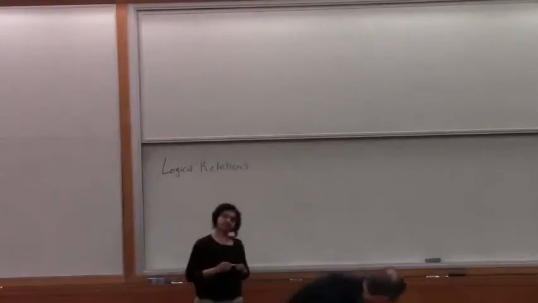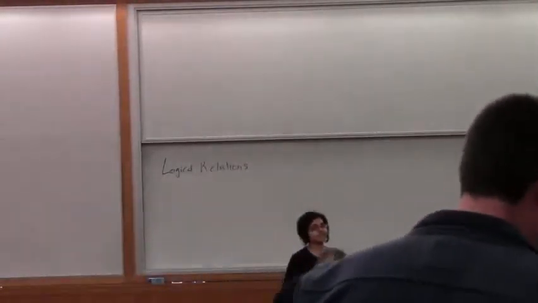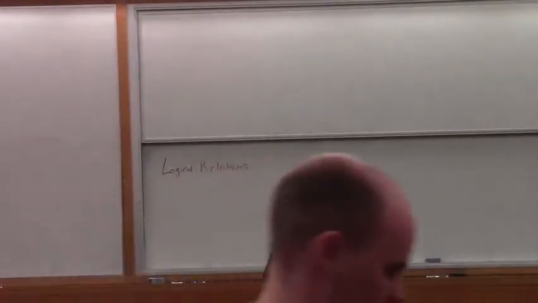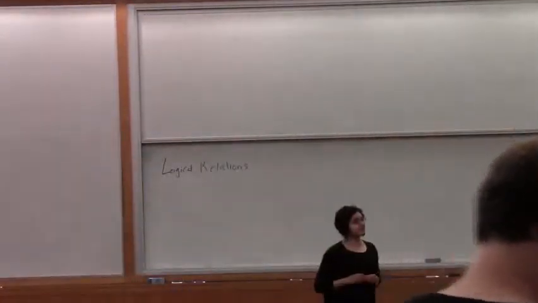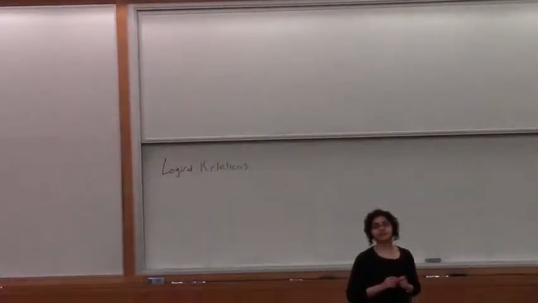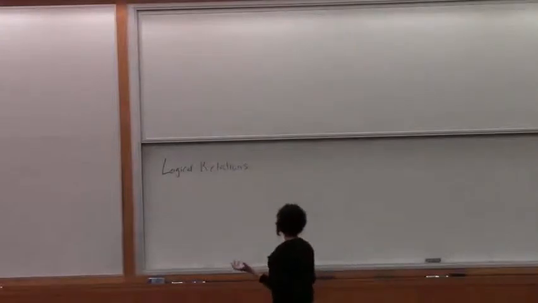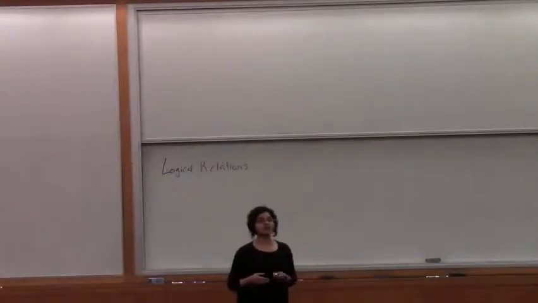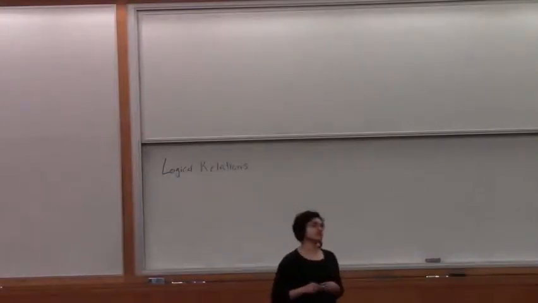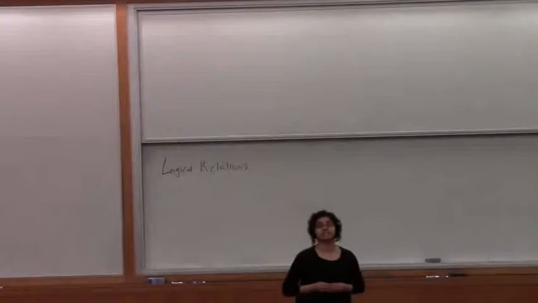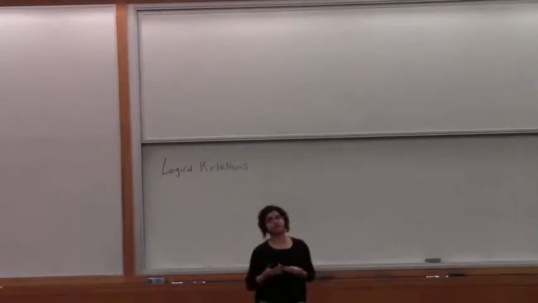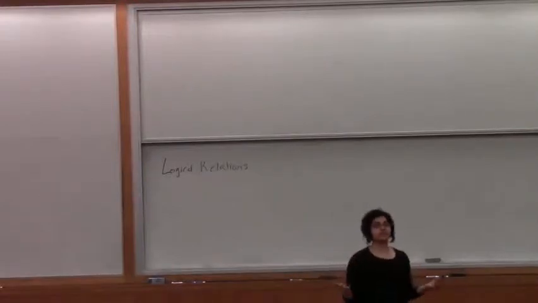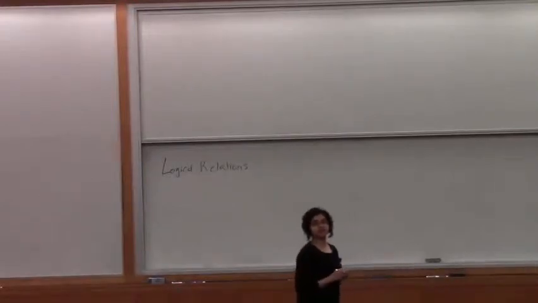As Benjamin said, logical relations are one of the most fundamental proof techniques in programming languages, and you can use them for all sorts of things. That's the amazing thing about them: there's a vast number of properties for which they're useful. For example, one of the earliest uses of logical relations was to prove that all well-typed terms in the simply typed lambda calculus terminate. So it's a proof that evaluation will always terminate in that language.